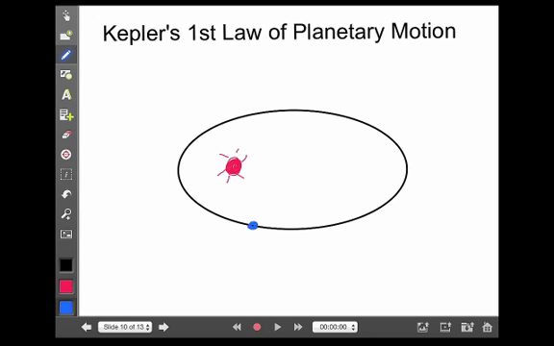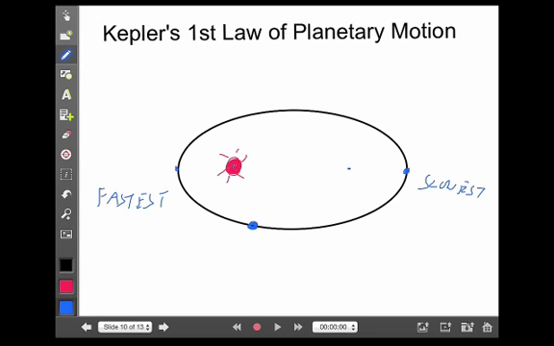Now, an ellipse is kind of like an oval, so it has what's called 2 focal points. One right here and then sort of one out here in space that doesn't really mean much of anything. Now, I've exaggerated this elliptical orbit. It's not quite this elliptical, but just for exaggeration. Now, again, if you consider that idea of what we talked about with orbital velocity, what that means is when the planet is way out here, it's actually traveling its slowest. And when it's here, it's actually going to be moving its fastest.